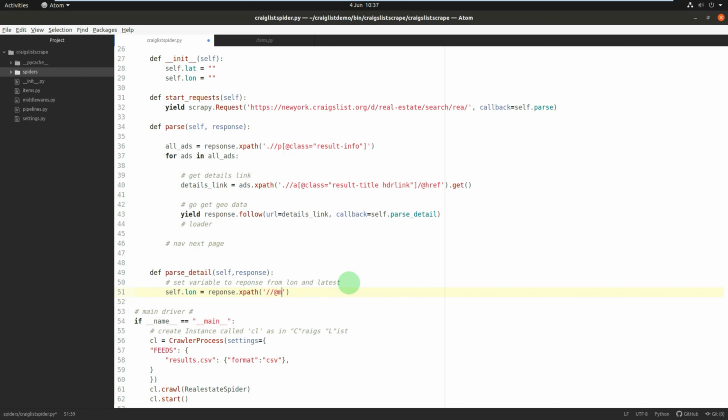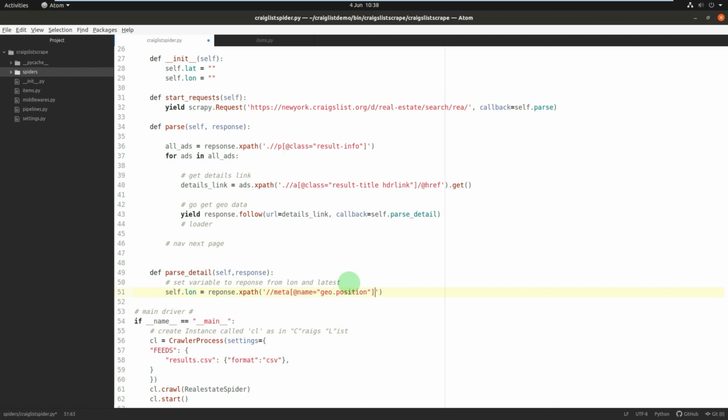And then equals geo dot position, which was what it was called.